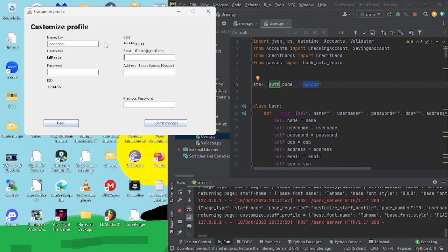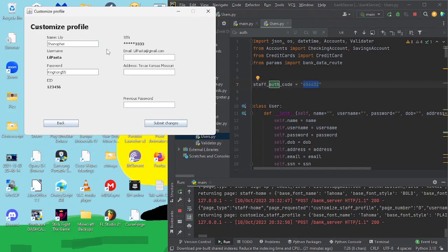Shanofer. Yeah, why not Shanofer? And our email is the right email. Our password, let's say our password is King Kong 55. And our address is the same address.